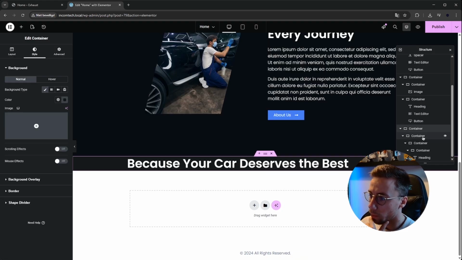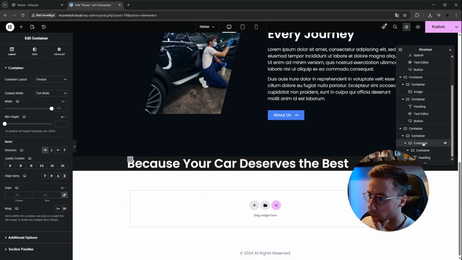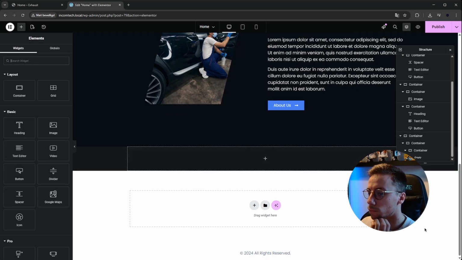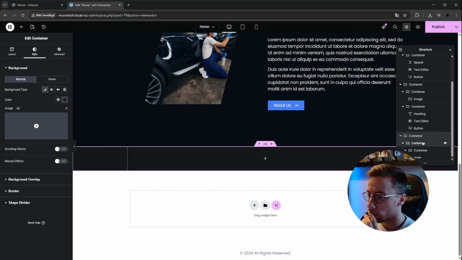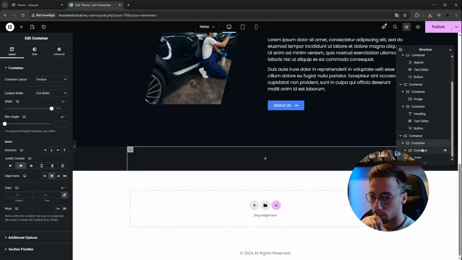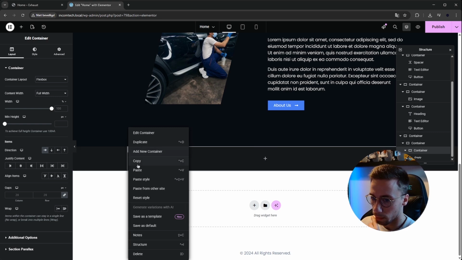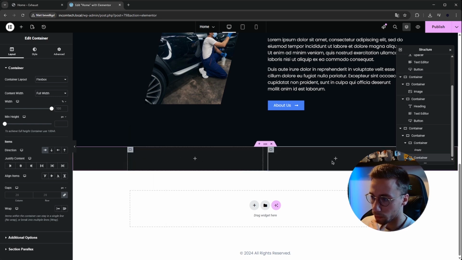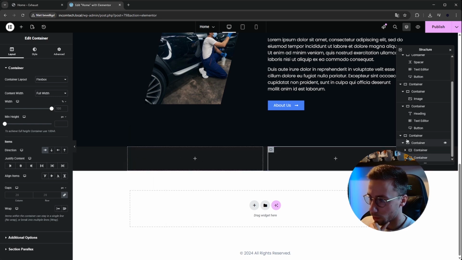So we have our main one, our second main. Yeah, I want to put that to the right. So we want to have the first one, the second one, and the third one. Okay, and this one should be duplicated. Duplicate, so we have 2 in a row. Yeah, okay, like that. That is how we want to have it.